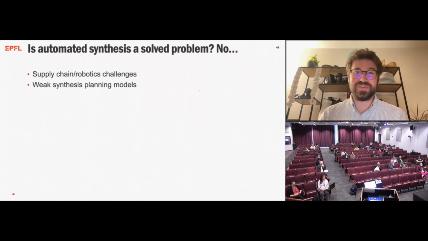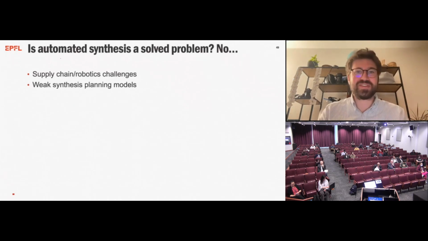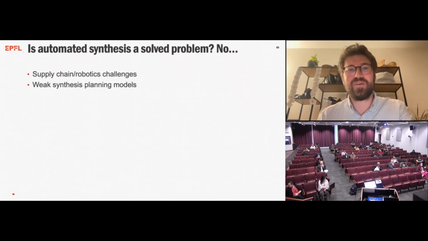Automated synthesis, I think, is not far from being solved because, while I show you the successes here, as soon as you involve a robotic platform, and I'm sure you know that better than I do, you get a lot of challenges more on the engineering side, and you can also just work with all the components that you have available at that specific point in time in the robotic platform.